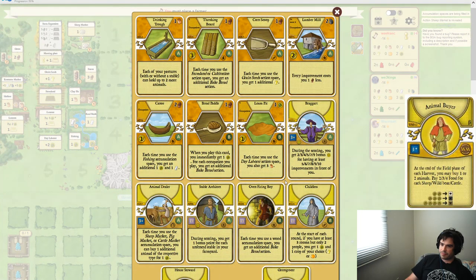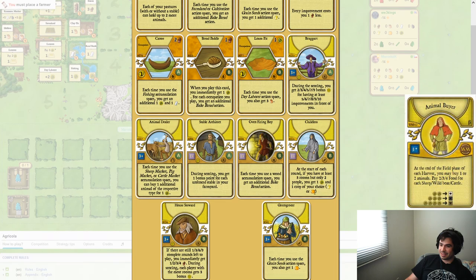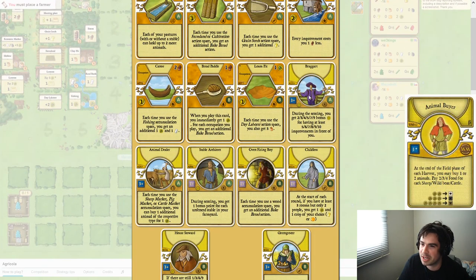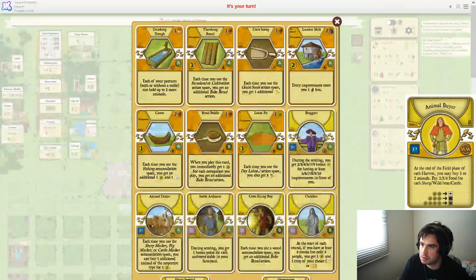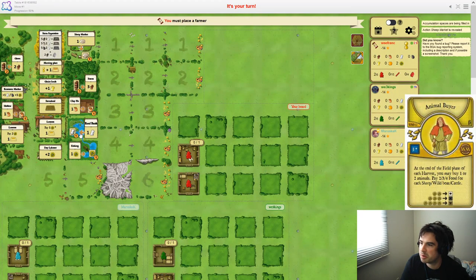Take a look. I got braggart and childless. Oh man. Holy crap. I got two of the best cards in revised, I think. Very fortunate. And hopefully lumber mill is fixed now. Lumber mill with threshing board, corn scoop, bread paddle, canoe, all of which are cheaper. Yeah. This is looking like a pretty good hand. Not a hand that I would be able to draft, certainly.